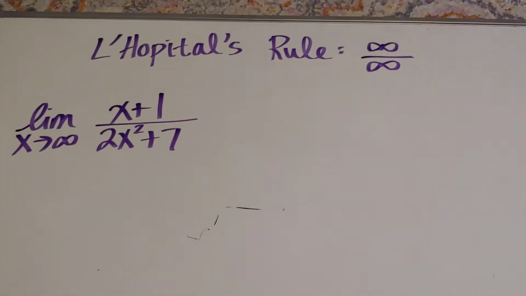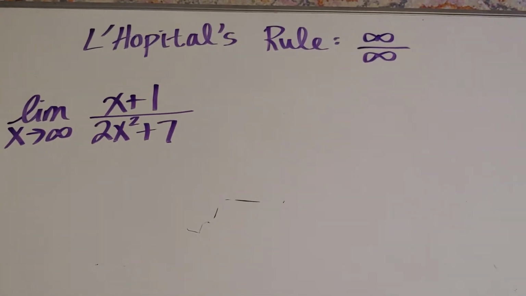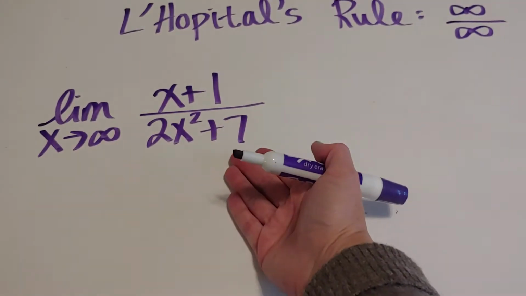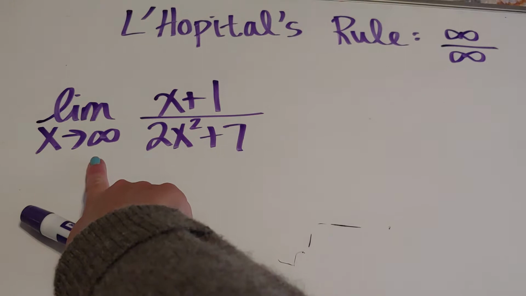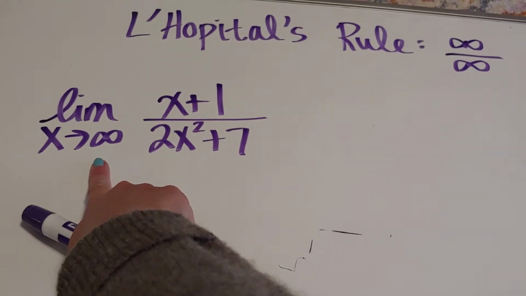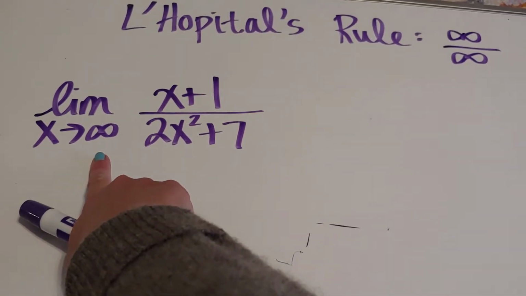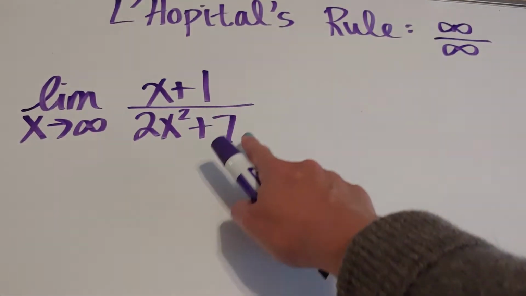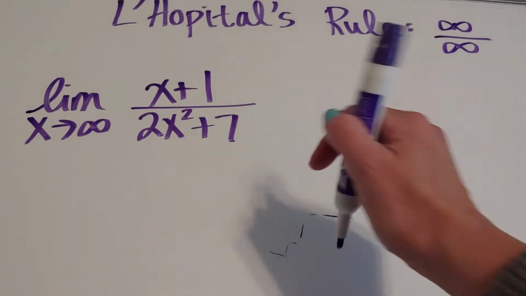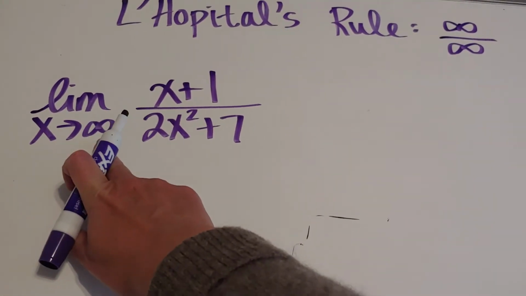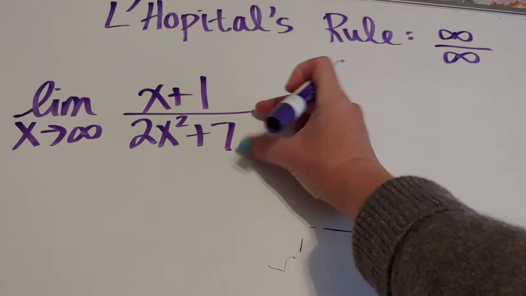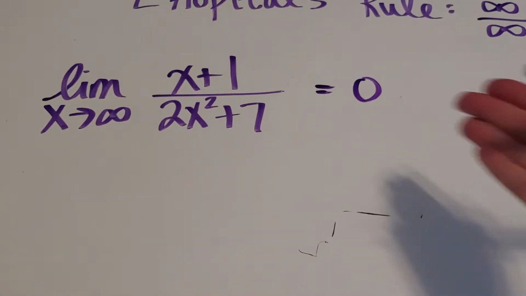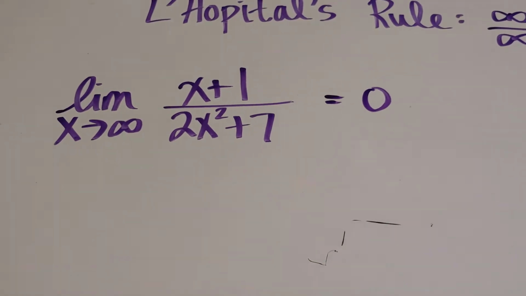All right, in this video, we're going to talk about L'Hopital's rule and the indeterminate form of infinity over infinity. So again, back at the beginning of the semester, when we were doing limits at infinity, so I'm walking forever, we would look to see if the graph had a horizontal asymptote. So this graph has a horizontal asymptote at the x-axis. So what's happening is as I plug in infinity, the bottom is dominating, so it's going to slam the whole thing overall to 0. Okay, that is still true, and you can still solve these limits that way.